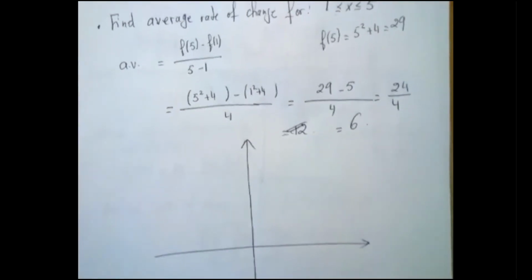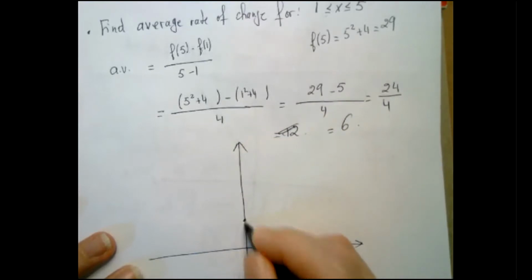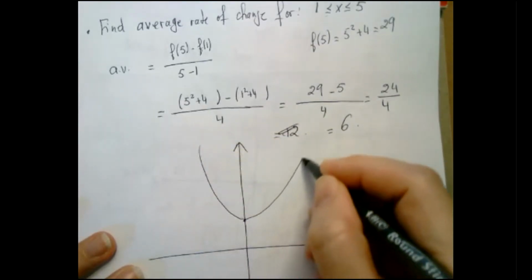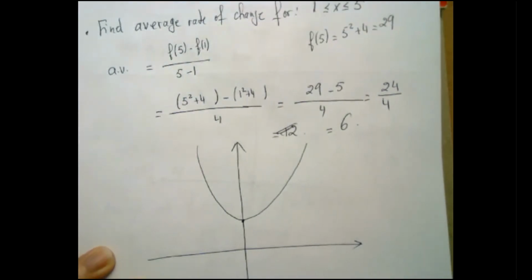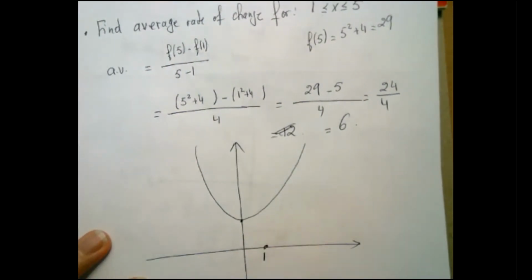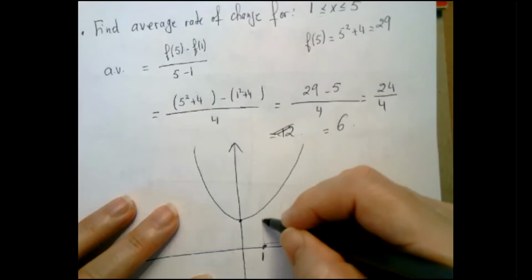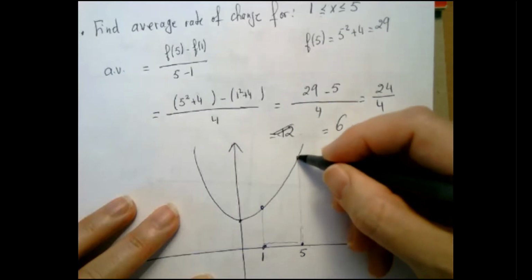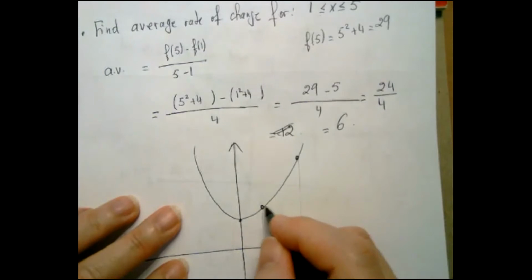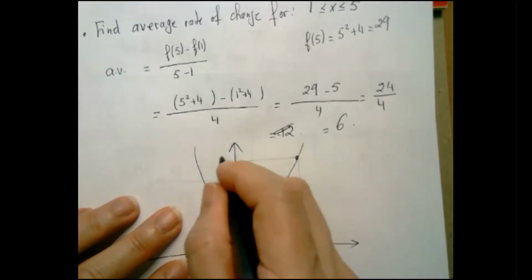All right, so now let us see this a little bit graphically. What do I mean by graphically? My function is x squared plus 4, so it's like a parabola pushed up by 4 units. And I need to compute the average rate for x between 1 and 5. So let's see what it is. This is 1, and this is 5, and this is the change in x. So x is changing from here to here. When x changes, my output f of 1 was here, and when x hit 5, my f of 5 is right here. So on my picture, this is f of 1. This is f of 5.